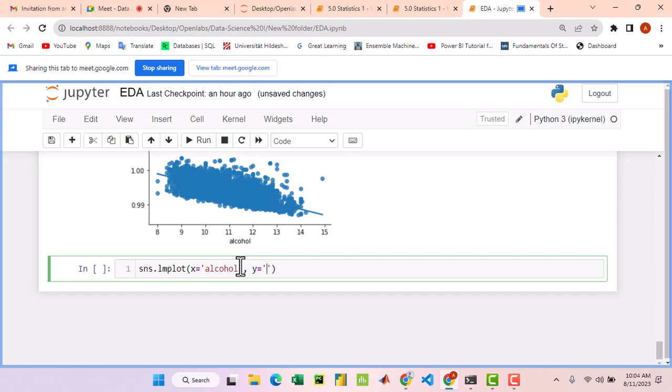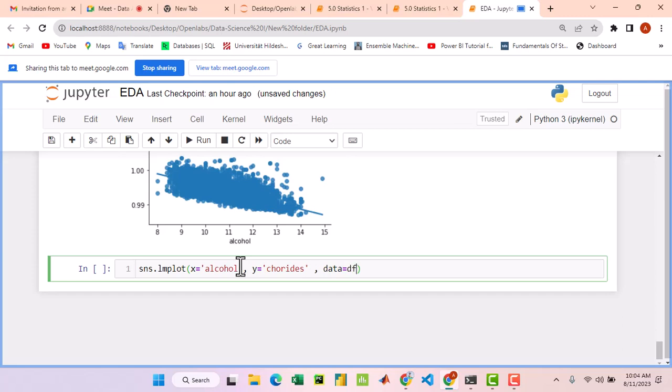Let's use the chloride for Y, and the data we are using is df.